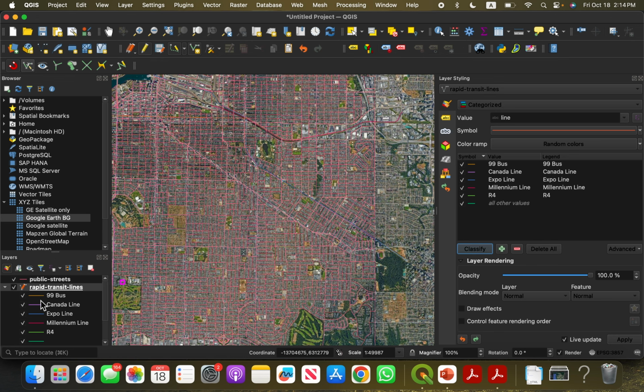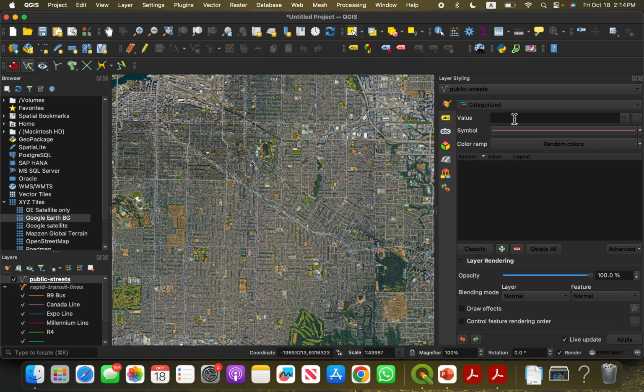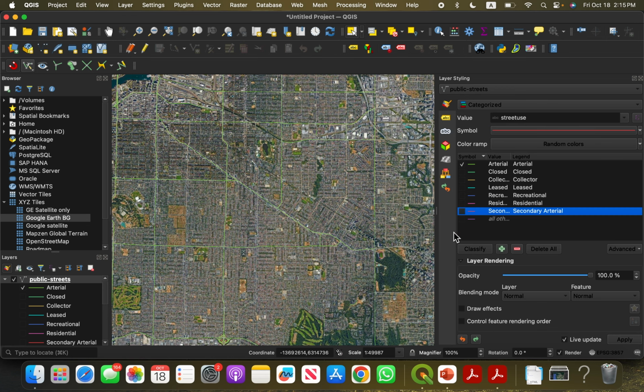There is also another way that you can do it, or following up on this trick, you can always find ways to do it easier or better. I'm just classifying the public street layer with the street use, and you can find that the first 41st, which is the route where the R4 is going, is an arterial one. So you can actually only show the arterial one.